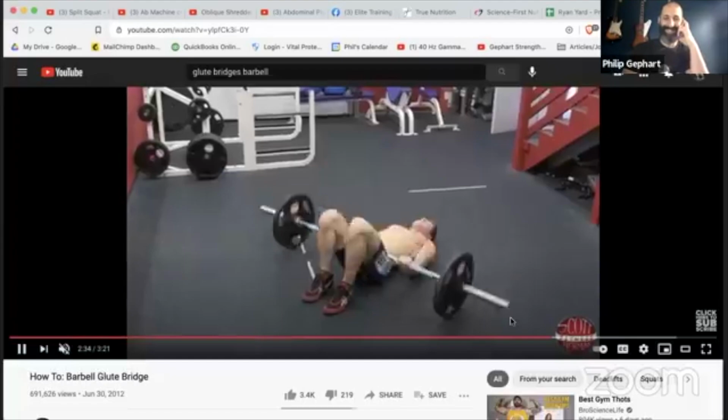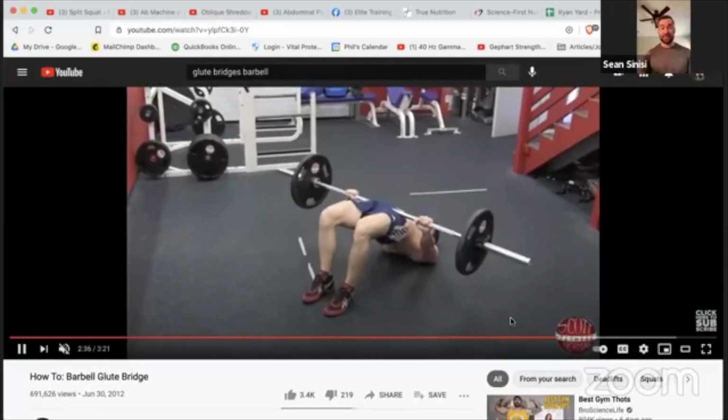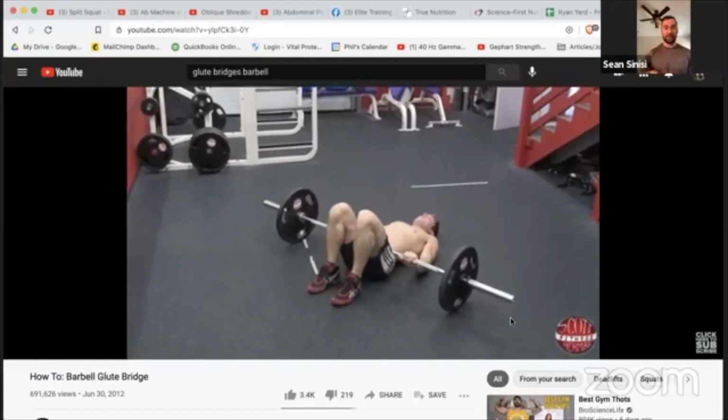So we talked about in sports how we're always trying to get triple extension, where I've got my hips through, my knees are straight, and my toes are straight, pointed. So I like that full jump position. The glute bridge is going to give you a very, very specific hip extension. Basically, the knees stay bent the whole time through the movement. So all the action happens at the hip and at the hamstring.